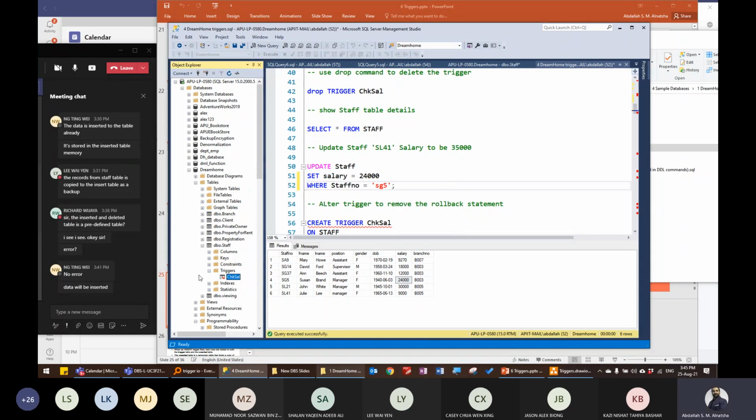And this is also one of the differences between triggers and stored procedures, because stored procedures are not called by actions. You must call it directly, all right? As a developer, you must call the stored procedure. But a trigger will be called automatically. So therefore, you can disable the trigger.